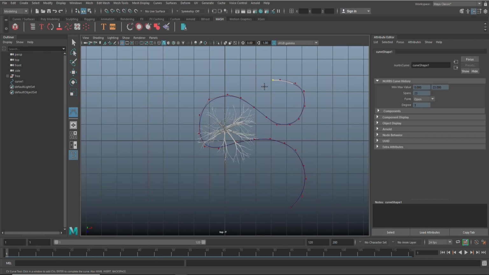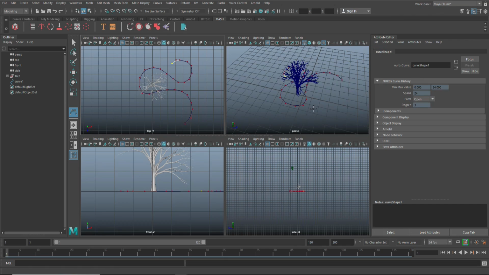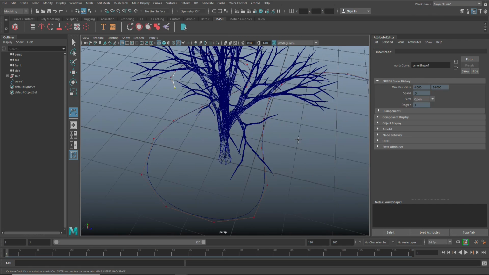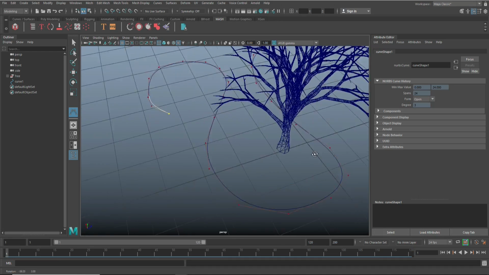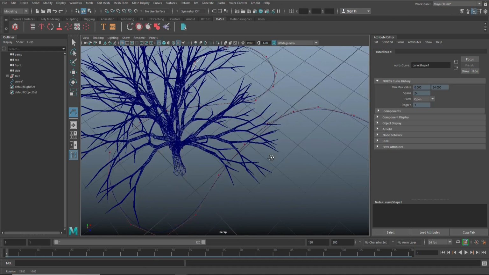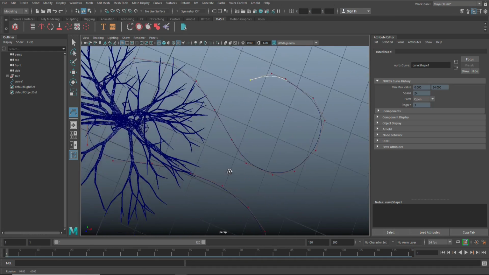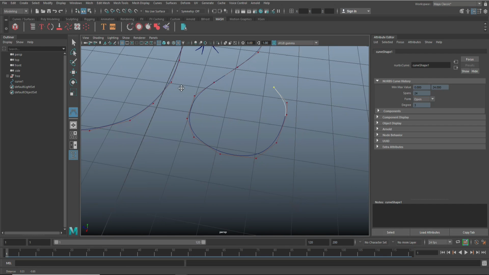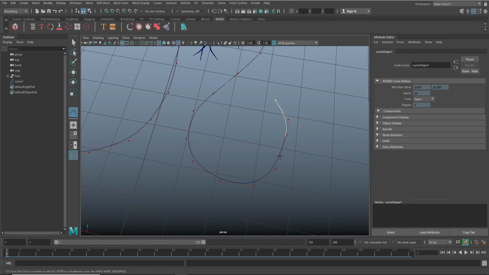Now we still have every opportunity to tweak this, right? No worries. So we got that selected. Let's go in here and let's have a look. And yeah, it's not bad. I think we can tweak it a little. We might need to do that, especially here. I don't think it's perfectly round, but there's an easy way to do that.